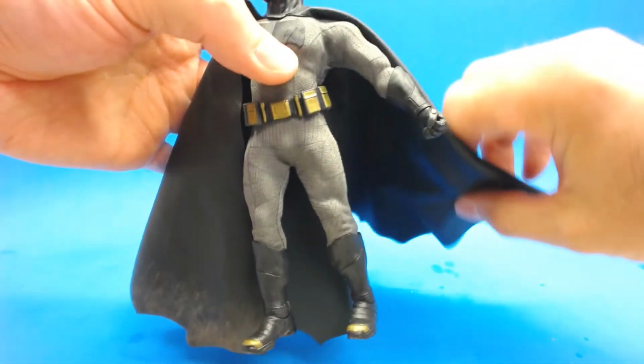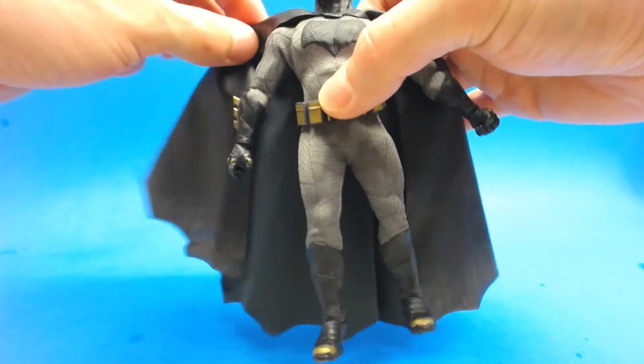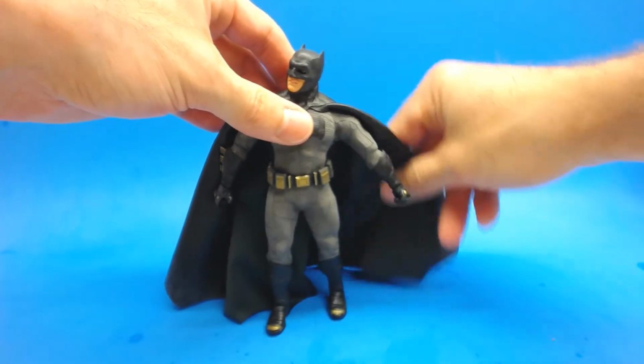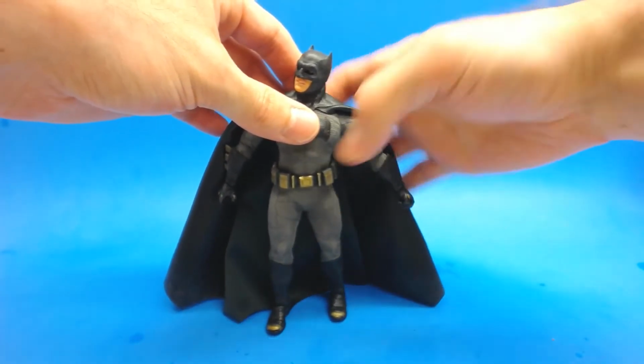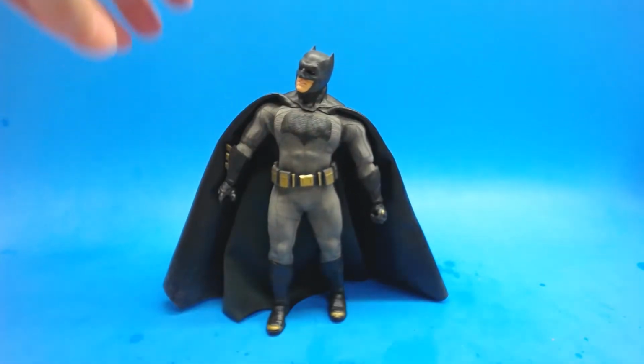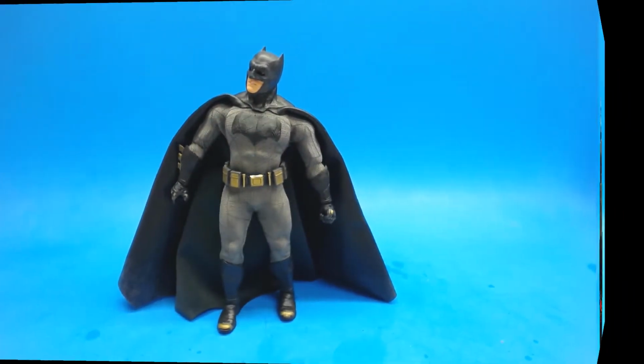So one thing that I have to do with mine is I typically fold the edges down underneath itself, right at the top there. I just feel like it lays a little bit better that way. So overall, I am super pleased with the sculpt.